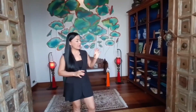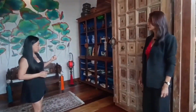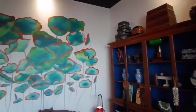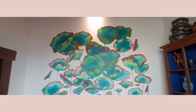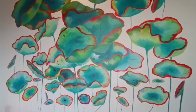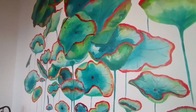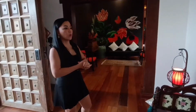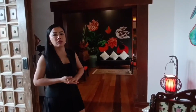She is Thai, but she has lived in different countries before, so she has many collections of different things, you know, the statues, whatever. And she is also an artist. She did this painting by herself. Most of the things you see on the wall are her ideas, her creation and her drawing. Whatever you see, it's so special and unique.